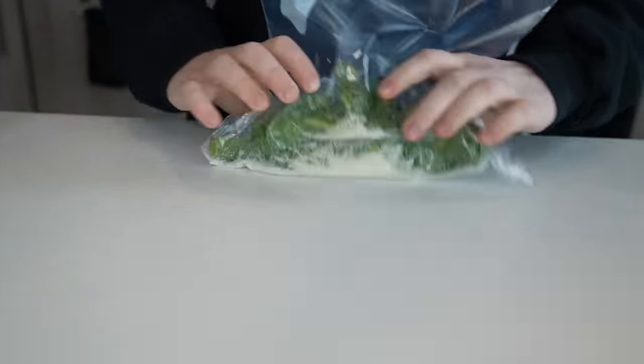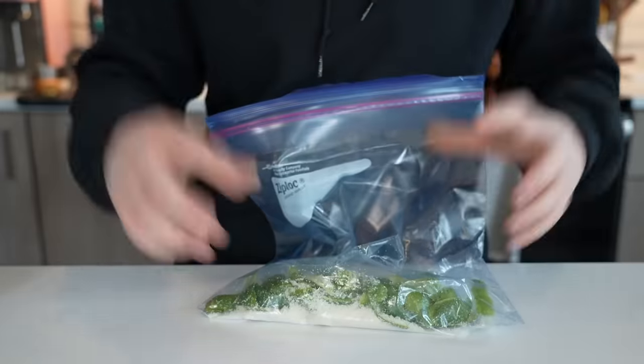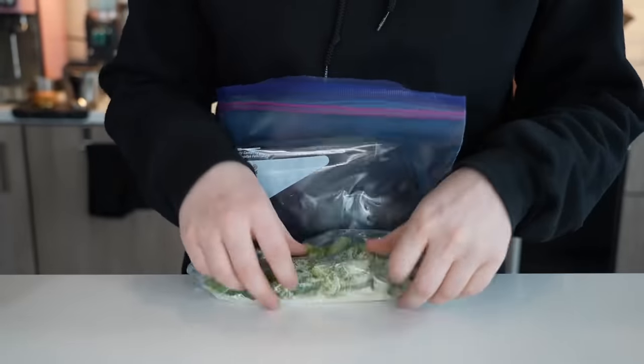Just do some light massaging. And if you have a muddler, which is something people use frequently in cocktails to break down fruits or to kind of express different citrus oils, you can use a muddler as well, but just kind of make sure those lime peels are getting all coated and all friendly with the sugar.